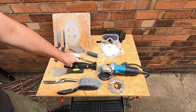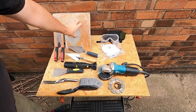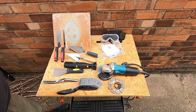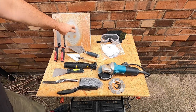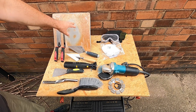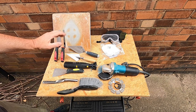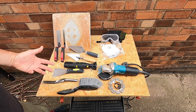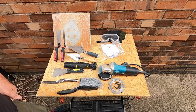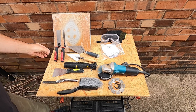Now, you'll also need something to hold the mortar. Because I've done loads of plastering in the past, I do have a plasterer's hook, so you can use that, or indeed you can use anything which is flat, something which you can grip, and something which you can put the mortar on. To prove the point, I'll show you a couple of other makeshift items a little bit later on in the video. You'll also need something to apply the mortar to the brickwork once you've raked the old stuff out.